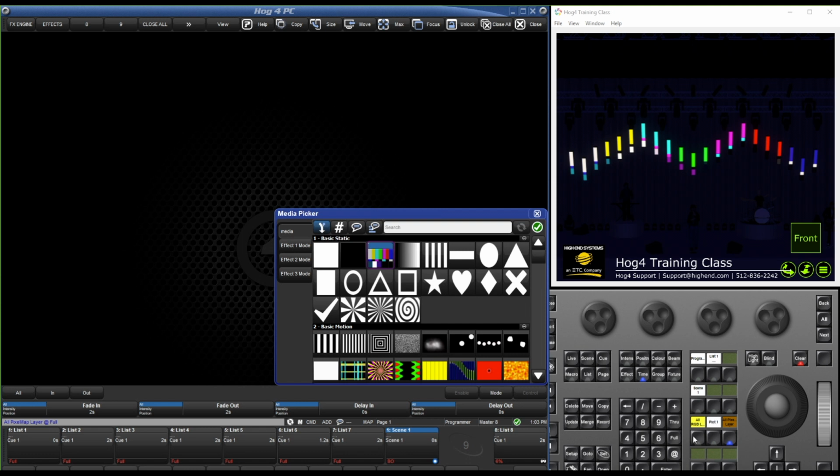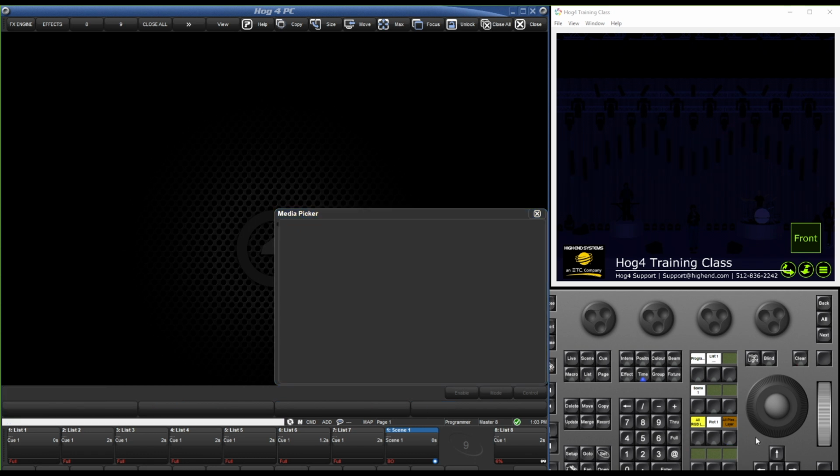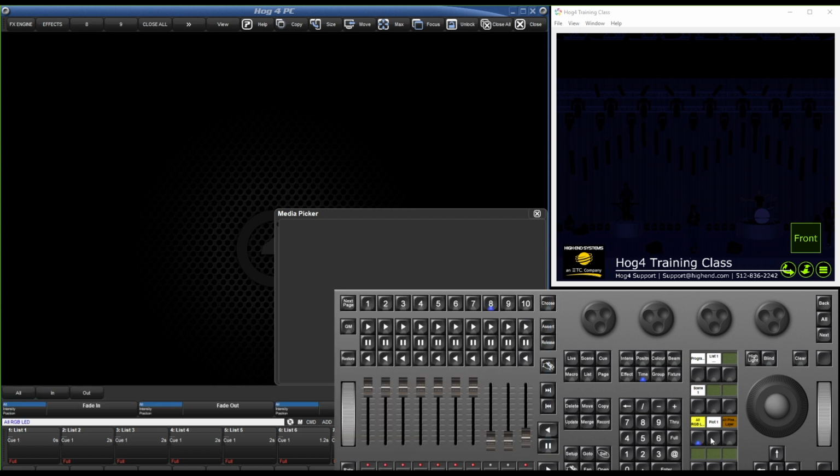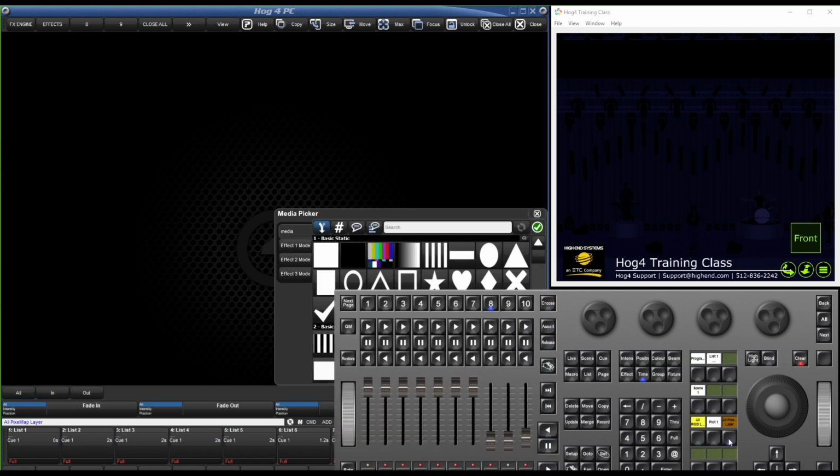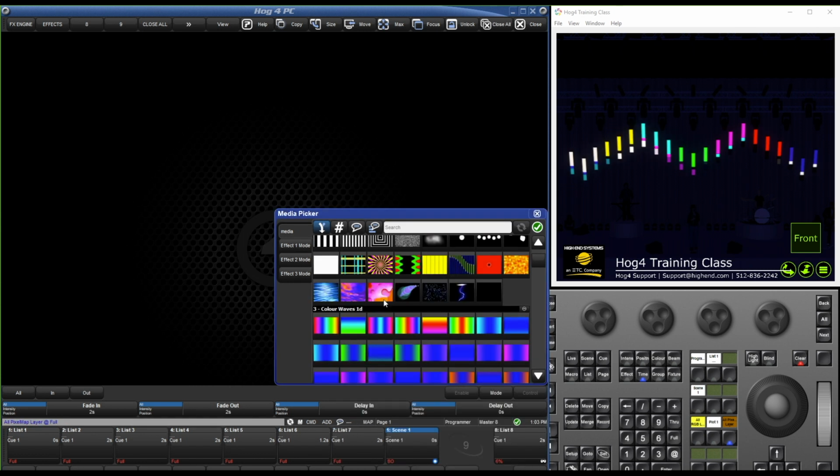So that's just a way you could make a row just dedicated to pixel mapping if you wanted to. You just move the objects that you want there, and then you can start using them exactly like if they were inside your windows on your console. Boom, enter that at full. So at 100, enter, and then start making content, and it'll start going.